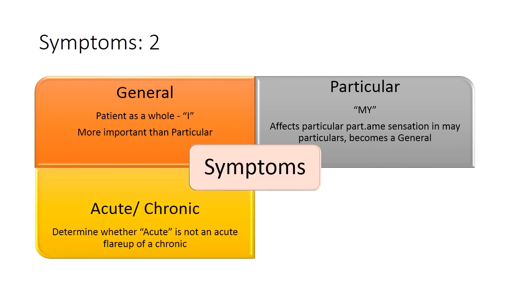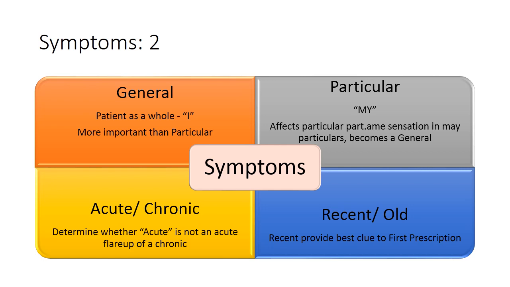Then a symptom can be acute or chronic. You have to be very careful with this because many times people come to you for apparent acute afflictions, but they are really chronic in nature. They are just acute exacerbations of a chronic condition. So you'll have to take a case and examine and question whether this is a recurrent and chronic problem or just an acute problem. As people advance in age, most acutes should be treated very carefully because they are most likely acute manifestations of an underlying chronic disease process.